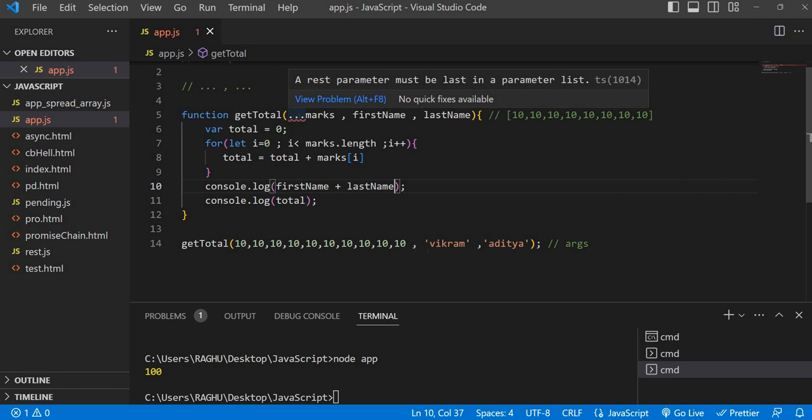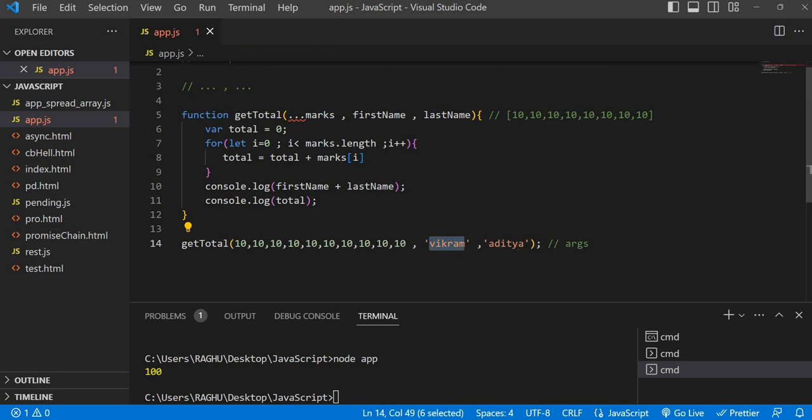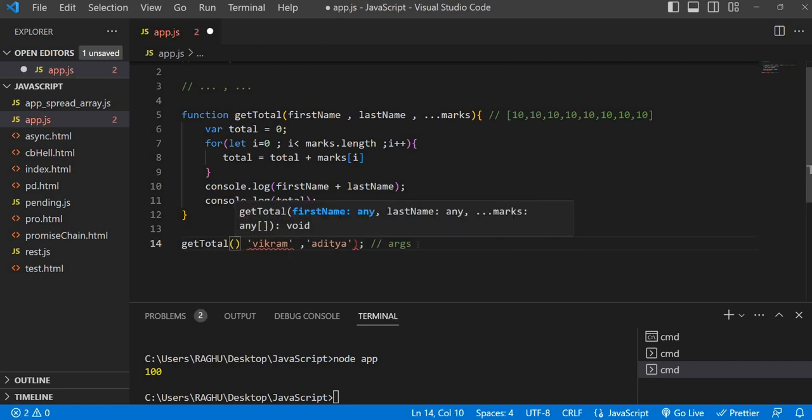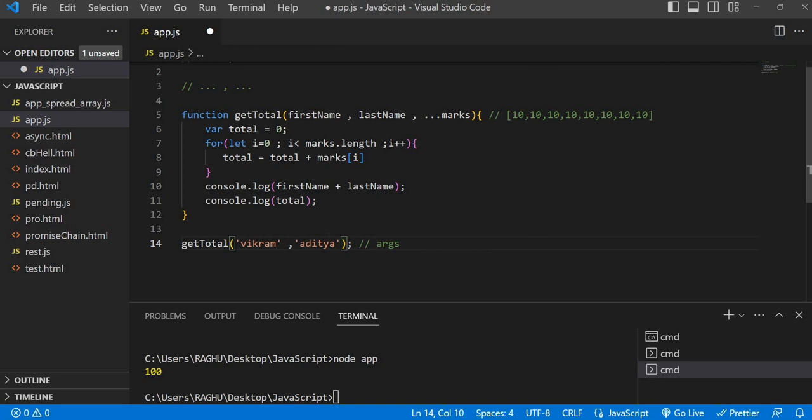You can pass not only marks details, you can pass extra arguments, but in that situation we should use those arguments first, and whatever you want to combine as parameters into one array, put it last. So just pass this.